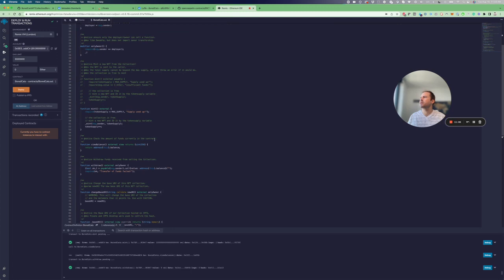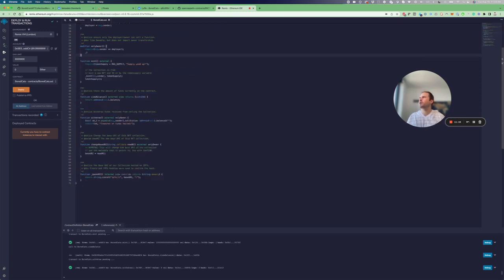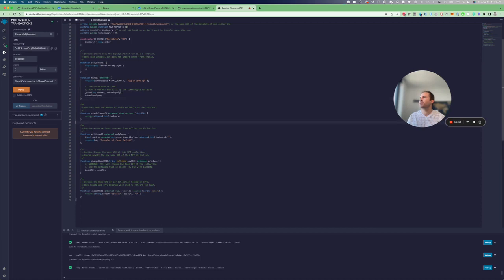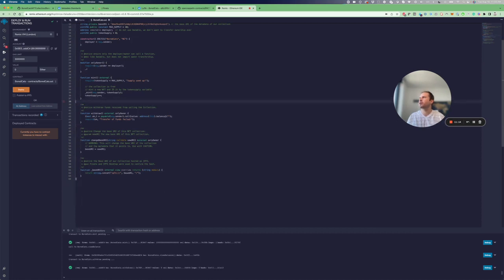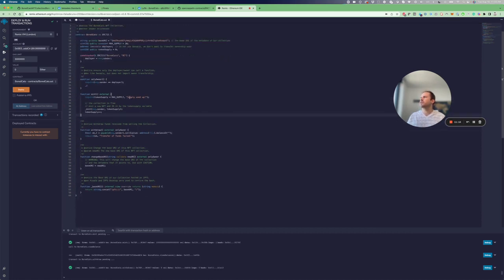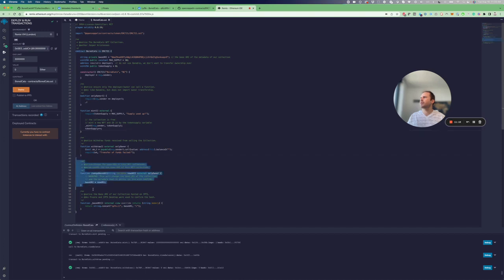Look at how simple this is. Even if I take out the payment part, we can just build it back in. Even if I take that out and view balance, not even relevant because we can't receive any money. Look at how simple this is. This is the NFT collection. Technically, we don't even need to change the base URI either if we're very confident that this will forever be the metadata. So look at that. It's pretty simple, right?